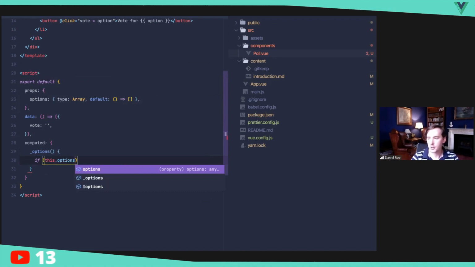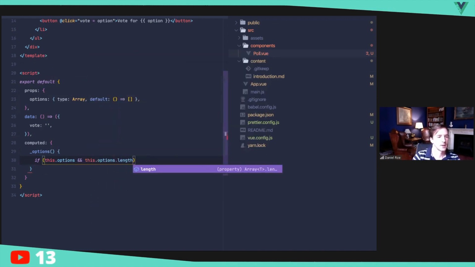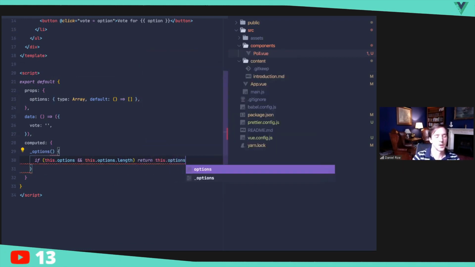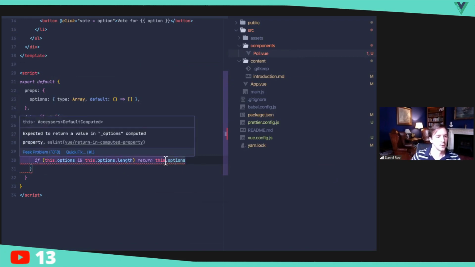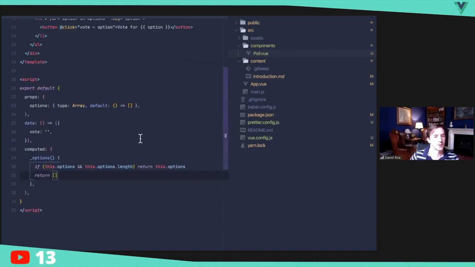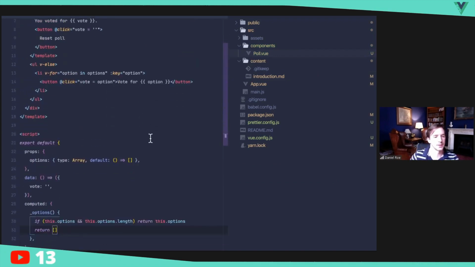So we're just going to want to make sure that we don't overwrite a prop if it is passed to us. So that would be fine. If we were to do that, it will default to what we've got.